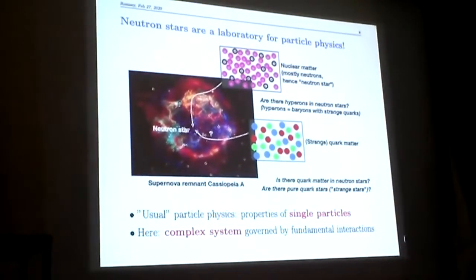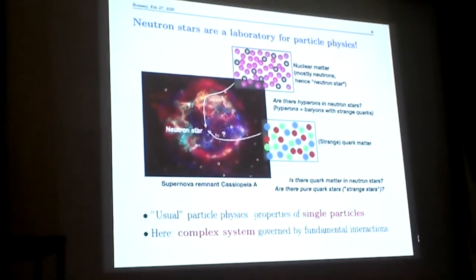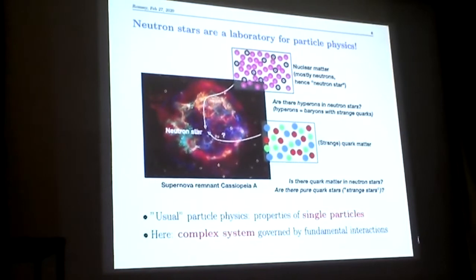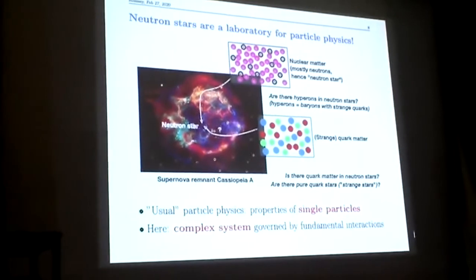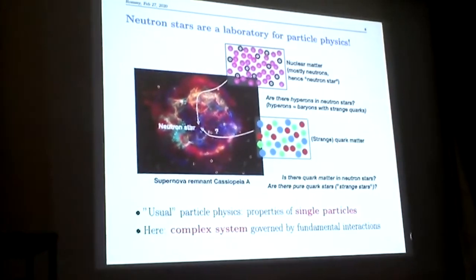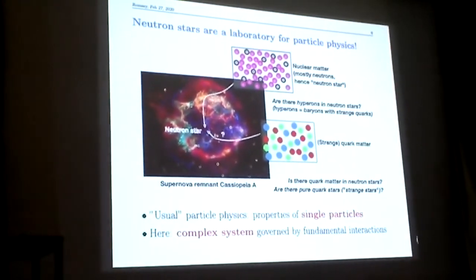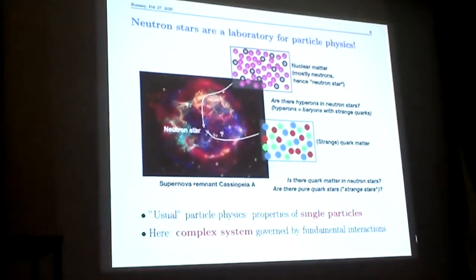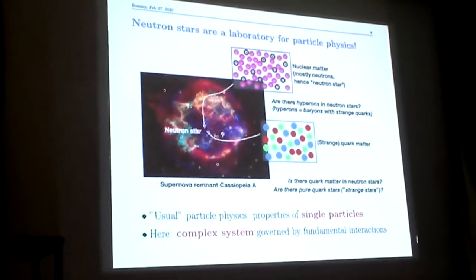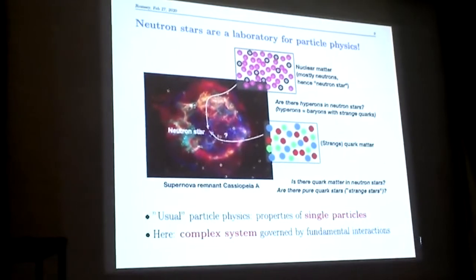So let me explain this a bit more, what this means and why this is also interesting for fundamental physics. First of all, let me briefly explain this picture here. I won't say much about the astrophysical life of a star. I'm also not an astrophysicist myself, but at least to say this one thing, that a neutron star is born in a supernova explosion when an ordinary star can no longer provide the force to resist gravity. Right? The star collapses, it implodes, and then in a huge explosion throws out stuff. That's the stuff you see here. And the neutron star remains.